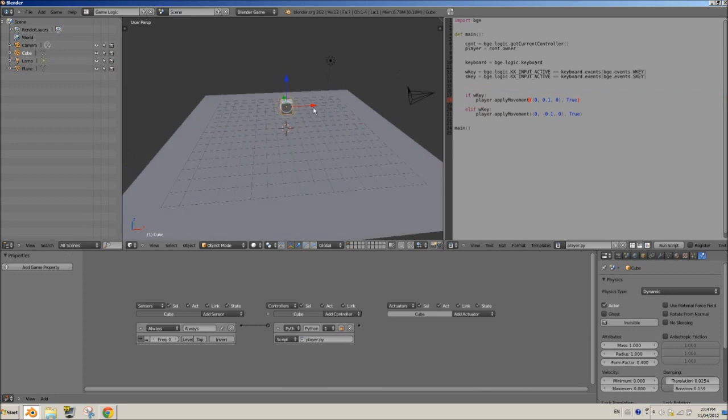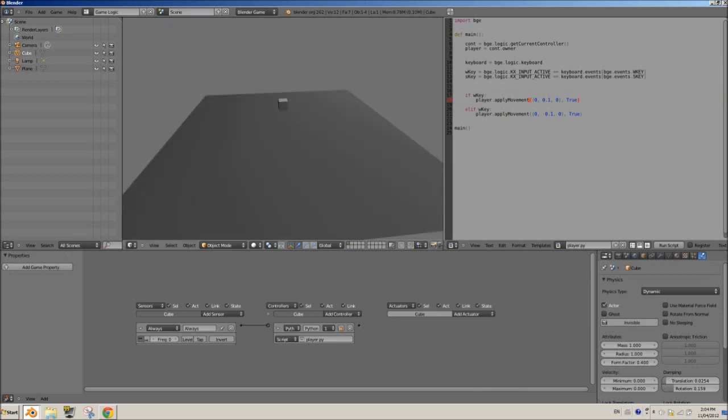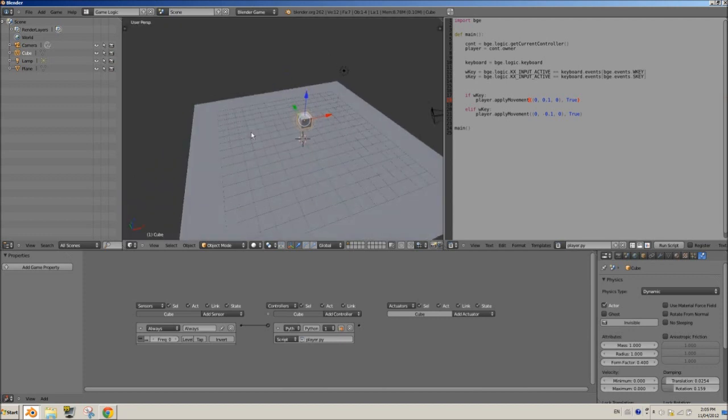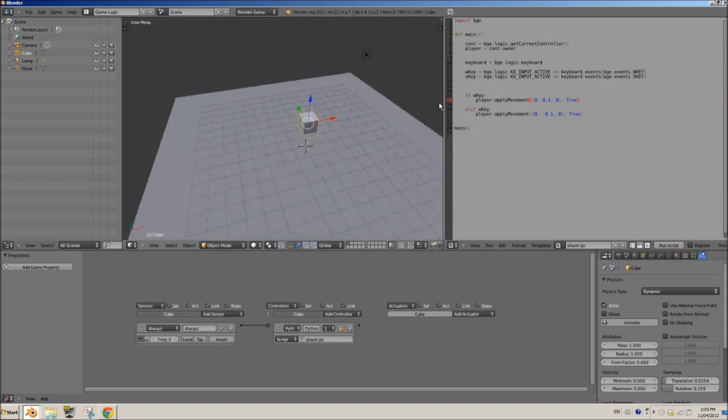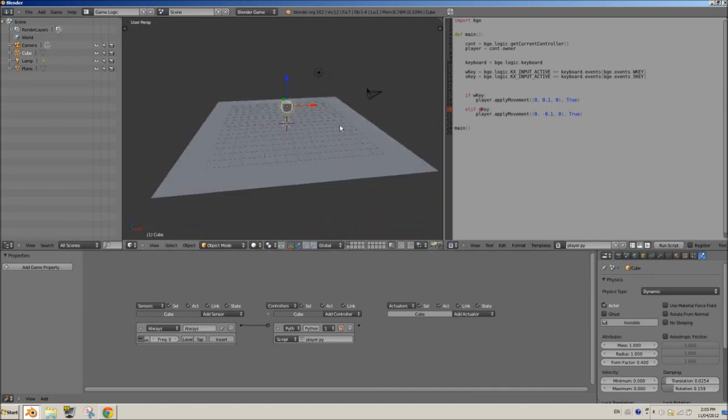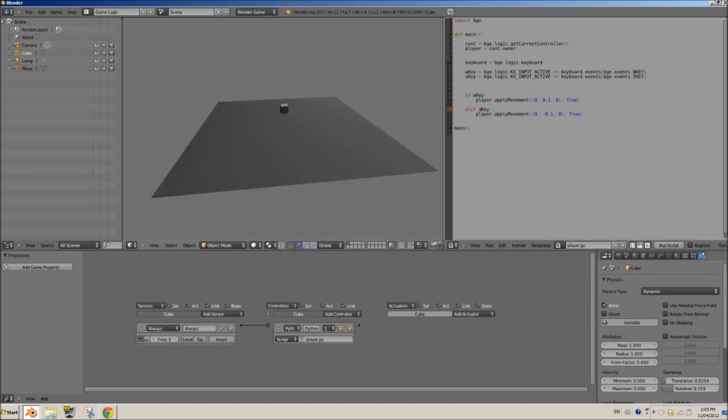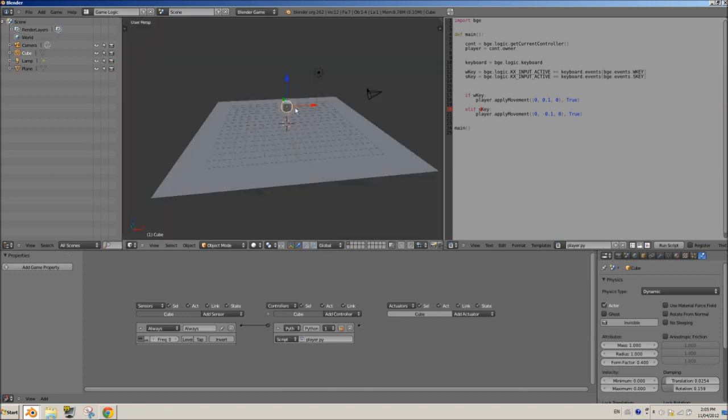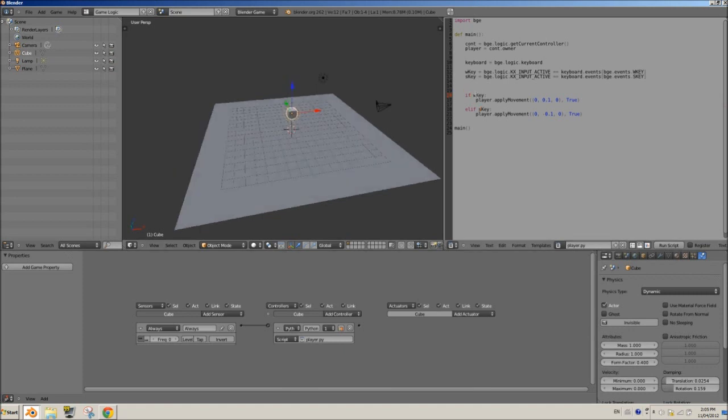So now when we go and hit P, W, it's moving. Okay, we stop now. We hit S, it should move back. It didn't though, and that's because we have W key here. I forgot to change this to S, so we're going to have S key. Alright, so W key, S key, moves back. W key, S key. Now if I press W and S at the same time, it's going to move forward. Why? Because this is the high priority statement. It's the first thing that it checks for. If this is happening, it's going to ignore the rest of the elifs and the else and all that stuff.